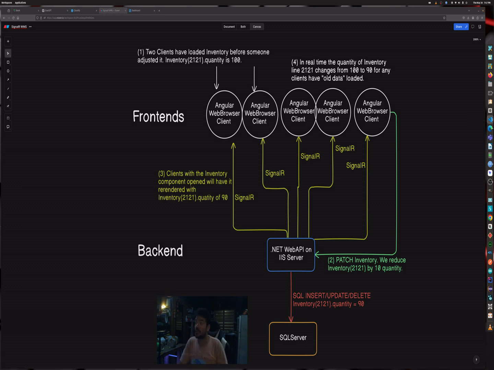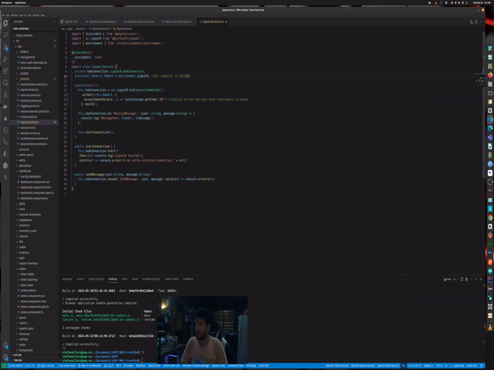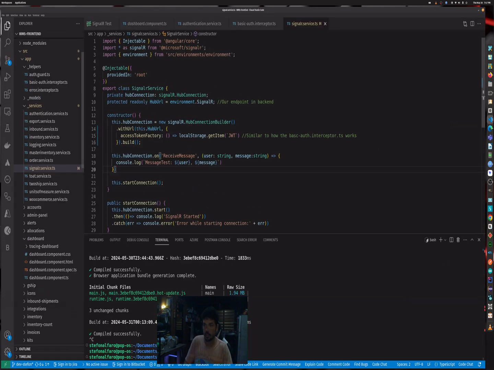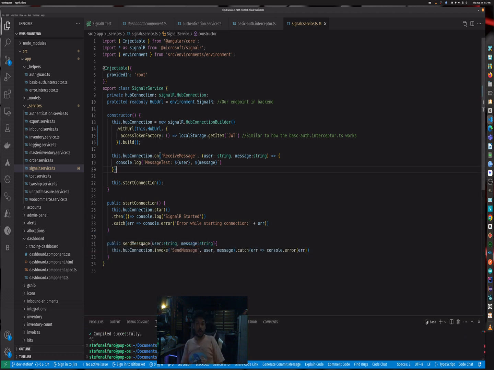So yeah, let's go into the code then. Let me open up some code and let me show you the idea that I'm working on right now. So this is the SignalR service in our front-end Angular app. It's very, very simple. We're using the SignalR package, and we connect to a hub. So in your environment, you'll have whatever you set up in your backend, and I'll show you this in a second. You connect to that, and then by default, all our backend endpoints are protected.